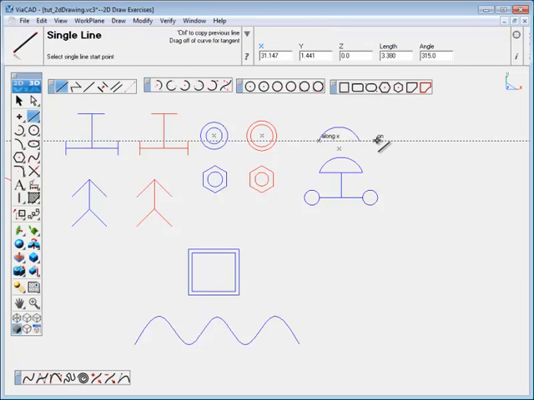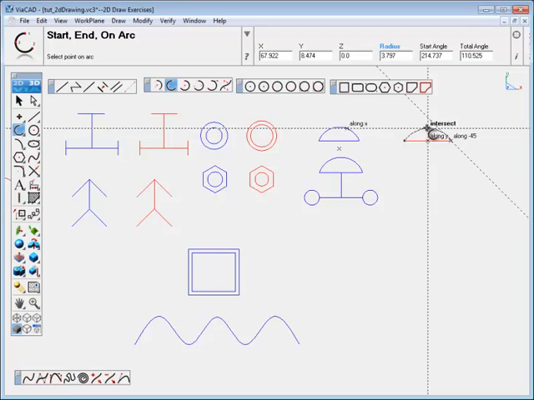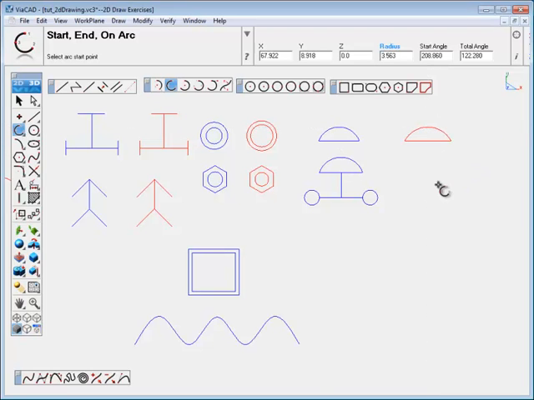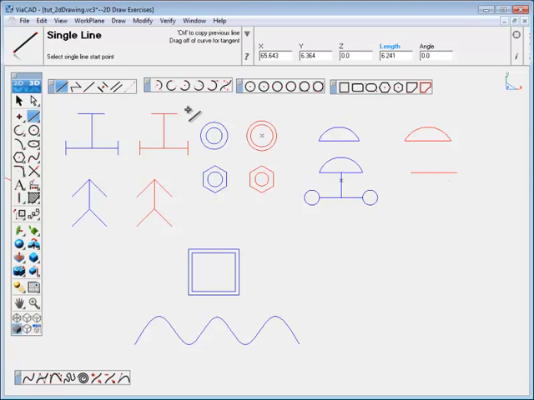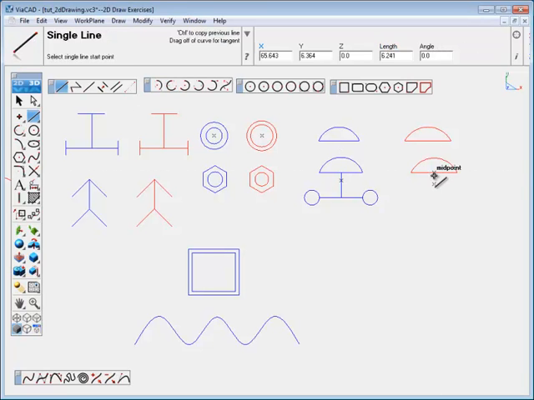Next, draw a single line and then place an arc. Again, based on these circumstances, setting the starting and ending point for the arc and then a point on the arc would be the easiest option. Remember, look at the circumstances and then choose the right tool. Draw the arc. And next, draw the vertical line.